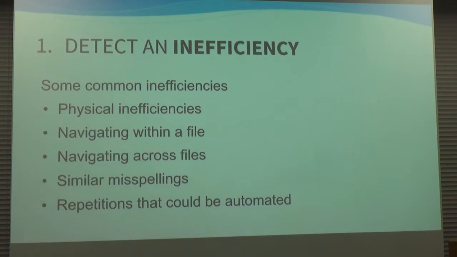The second one is navigating within a file, of course, which you can often do better than what you currently are. And slightly more difficult is maybe navigating across files, finding definitions of functions. And again, we make misspellings and write typos all the time. And often there are various tasks that include a lot of repetitions that can be automated and should be.